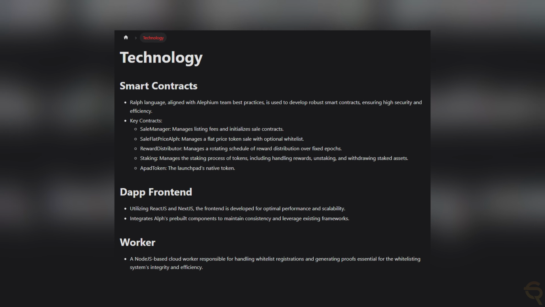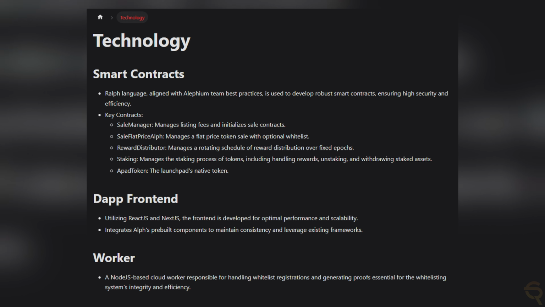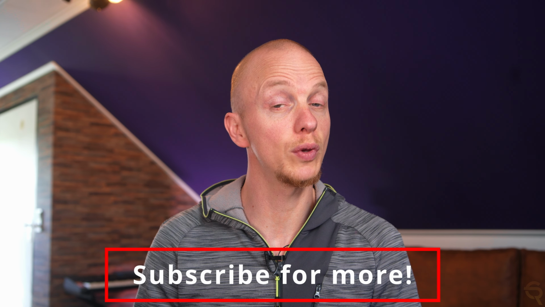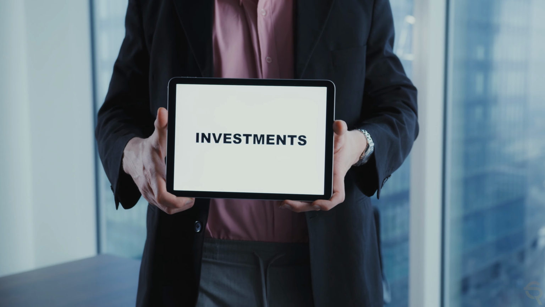Now, while Elfpad organizes the launch structure, investors are encouraged to conduct their own due diligence. Elfpad does not verify the claims of projects, but provides the framework to support their market entry effectively. And by leveraging Elfpad, projects gain access to a technologically robust ecosystem, enhancing their potential for success. And this platform not only equips projects with the necessary tools and exposure, but also offers investors a gateway to innovative and emerging opportunities in the blockchain space. Alright, that said, let's look at some more projects that are live on Alephium or about to launch.